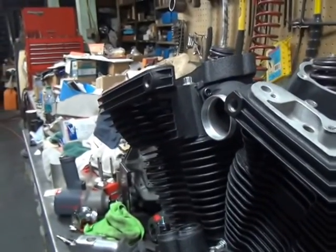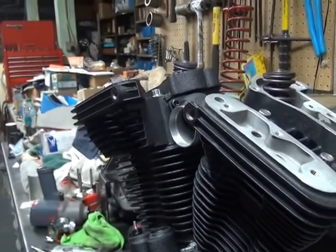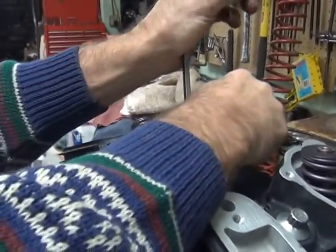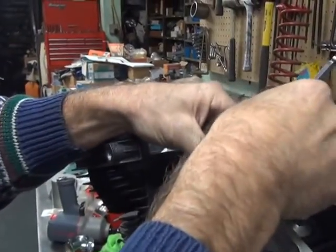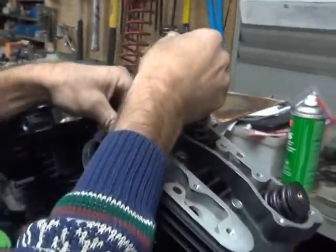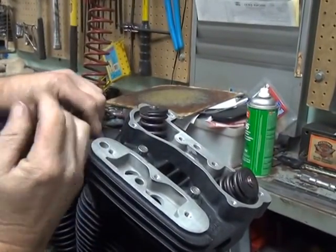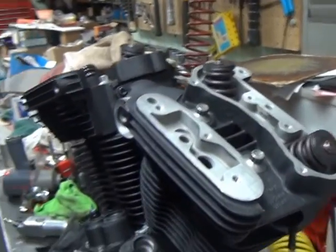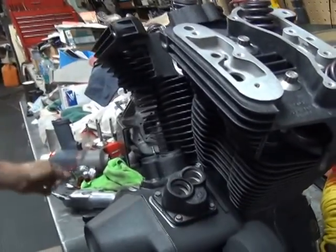Alright, then always come by with a real Allen, just to make sure it's got good torque on it. Can't torque much with a screwdriver. Okay, so that's all in there.